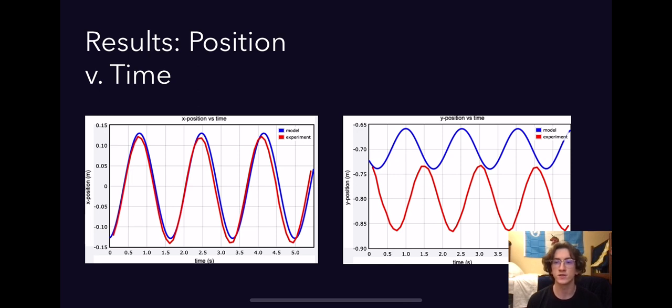I believe this is due to the value of k, the spring constant. It was given as 6.83. However, my calculations found it to be 6.09 for this experiment. When I plugged in this value for k, the y position for the model was much closer to the actual values obtained.